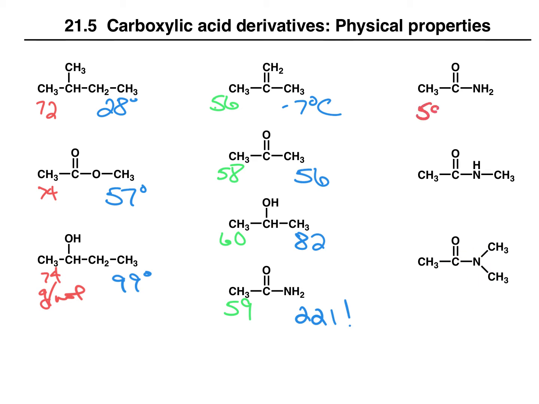So we are kind of breaking the rules because we are looking at different sized compounds. So this is the molecular weight. But when we look at the boiling point, we said 221. This one, even though it's bigger, it has an extra methyl group, it has a lower boiling point. And this one, at the highest molecular weight, has the lowest boiling point. And so the number of hydrogen bonds makes a big impact on the strength of the intermolecular forces.